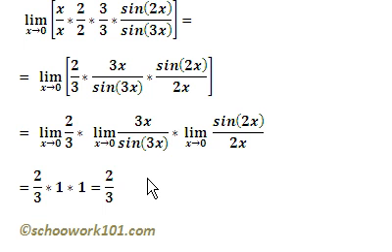Now remember that if there's a 2 here, there has to be a 2 written here also. So whatever this number is, that same number's got to be written here. And the whole thing will be equal to 1 as long as x approaches 0. But anyway, after doing the evaluation or the arithmetic here, we end up with 2/3, and that's what I had claimed that our limit was equal to.